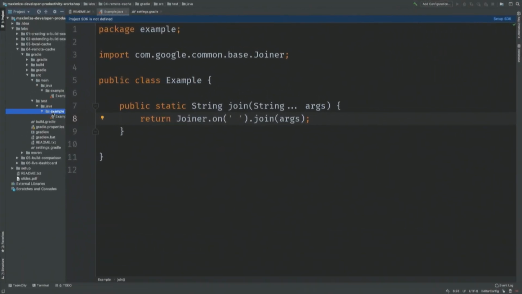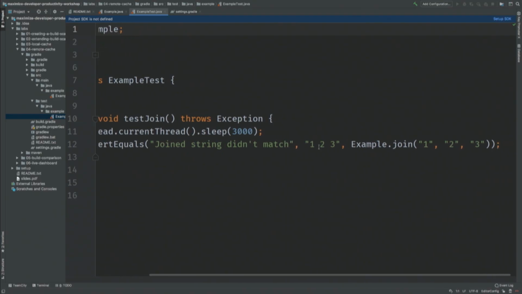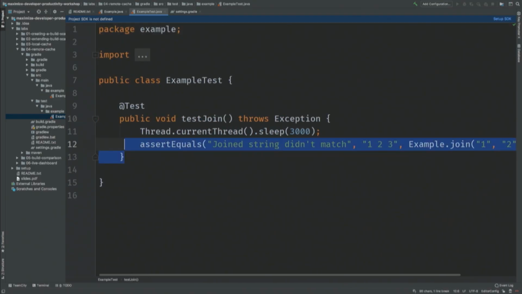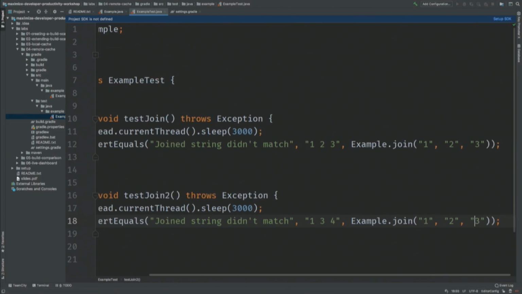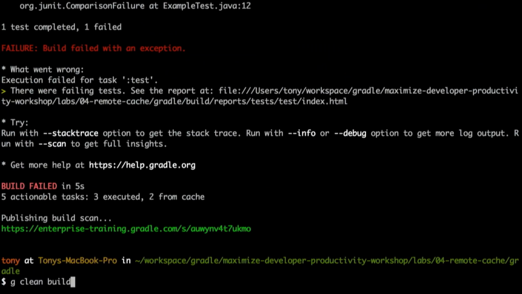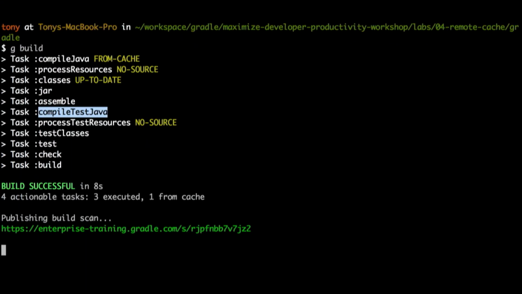Thank you. So what did you change here? One, three, four. So like this, and then yeah. Okay. I shouldn't even need to clean it. Actually, it should just come from the cache anyway. Looks like it executed.